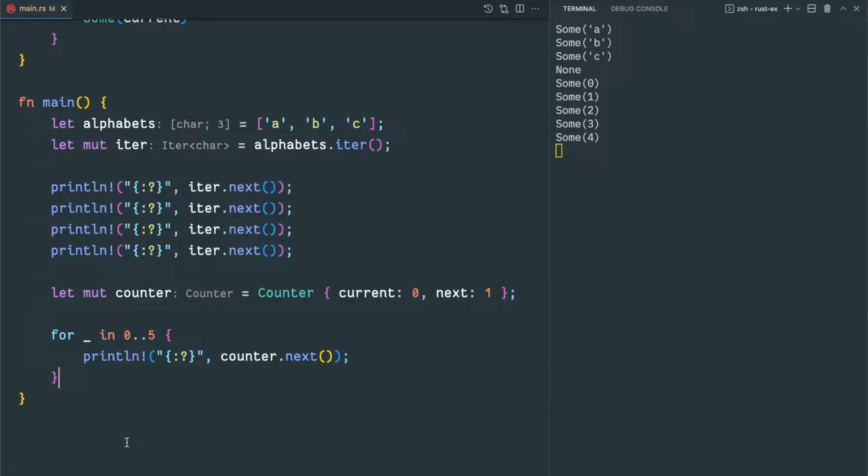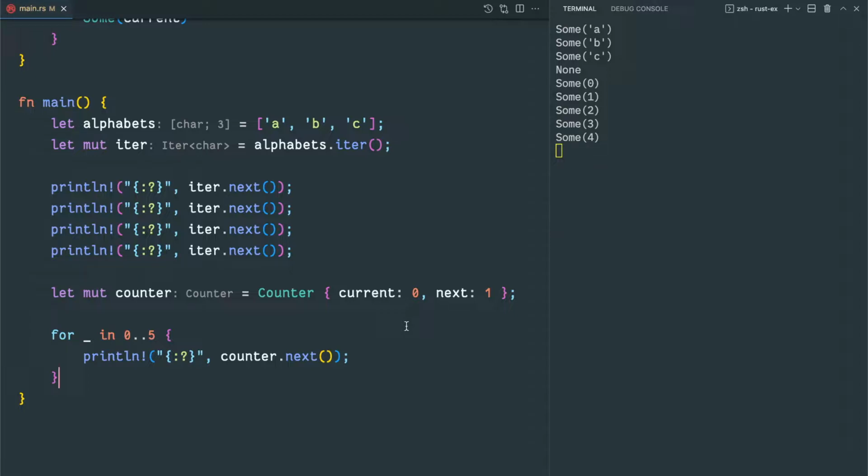You could have used i or something like that to store the value, but because we are not interested in that 0 to 5 value, we are ignoring it. This loop will run for 0 to 4. So if you see this next, 0, 1, 2, 3, 4 is printed. And it won't print None this time, because there is no breaking condition.